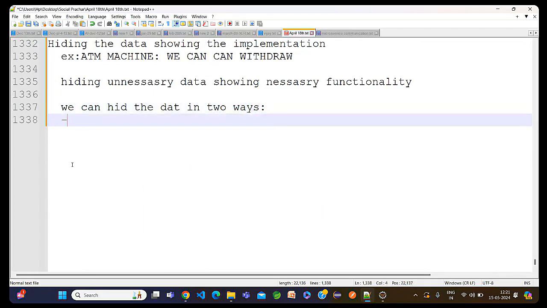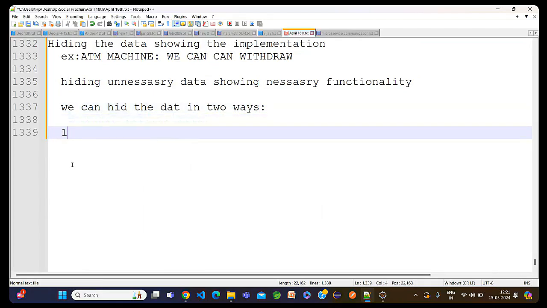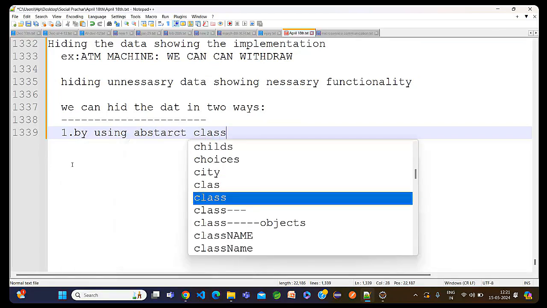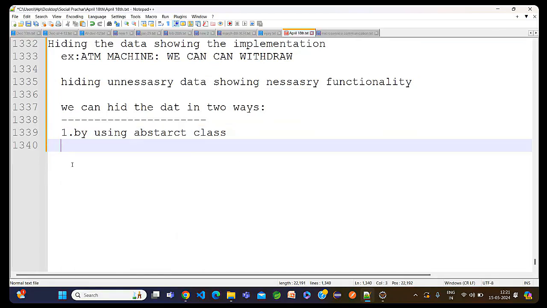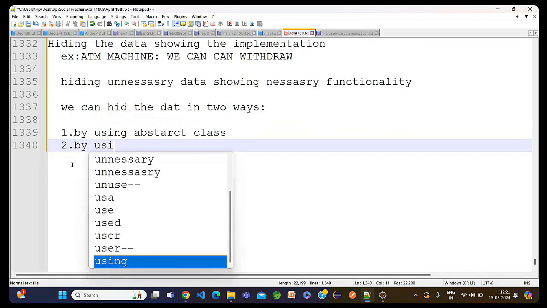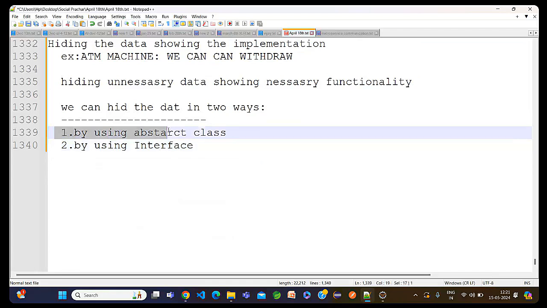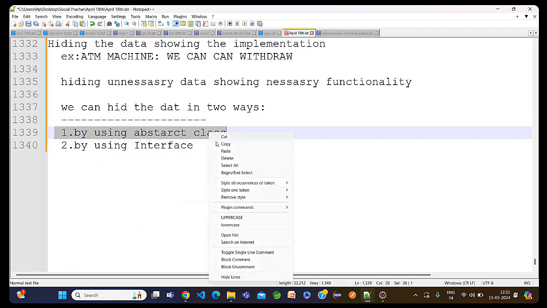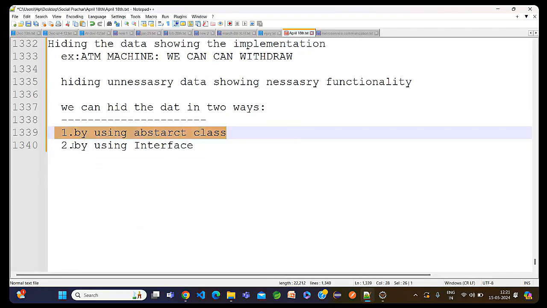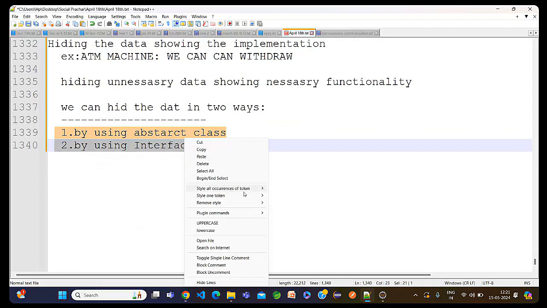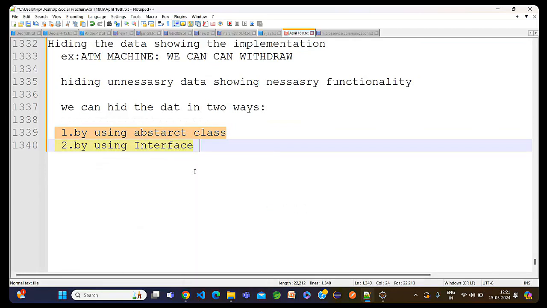The first way is by using an abstract class. The second one is by using an interface.